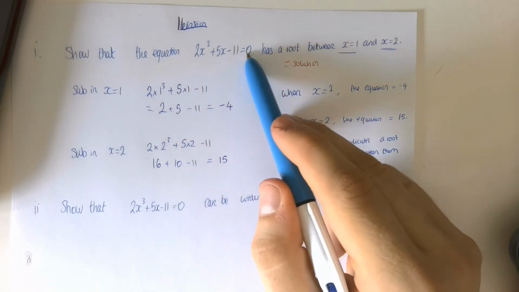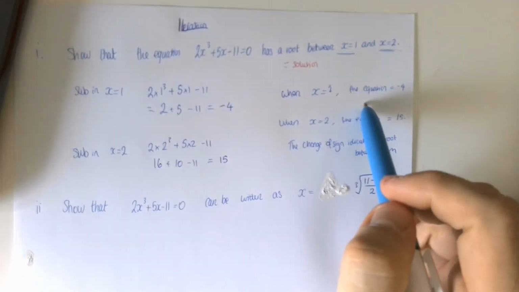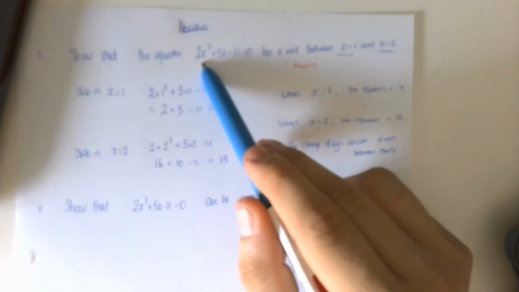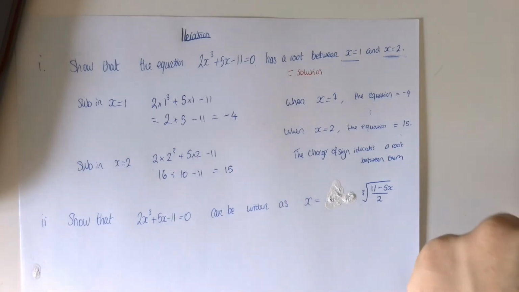Okay, because I'm wanting to find the value of x that makes this equal to 0. When it's 1, that is equal to -4. When it's 2, it's equal to 15. It's not magically jumped from -14 up to 15. There are lots and lots of different values in between the two, so it's going to be a decimal in between them, which would make it equal to 0. Okay, so I've ascertained, and that is the way you're going to hit all of those marks, making sure you have been really thorough showing what you need to show.